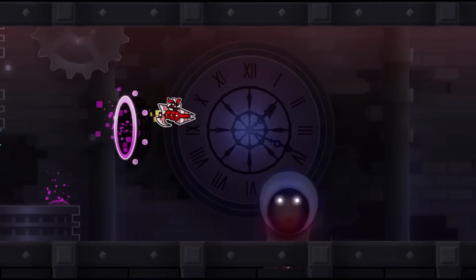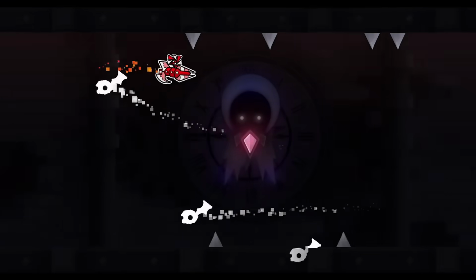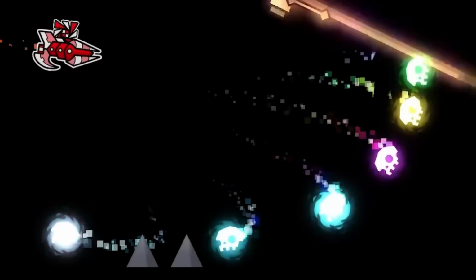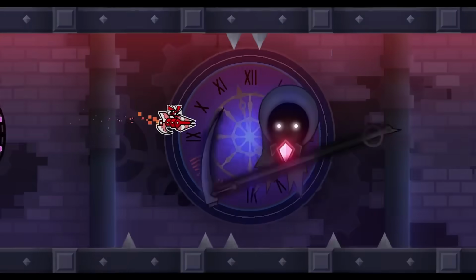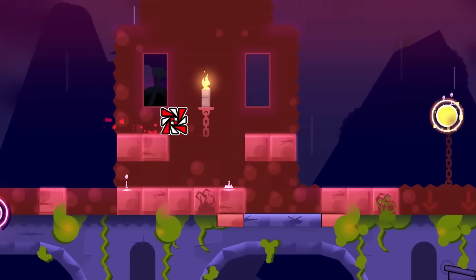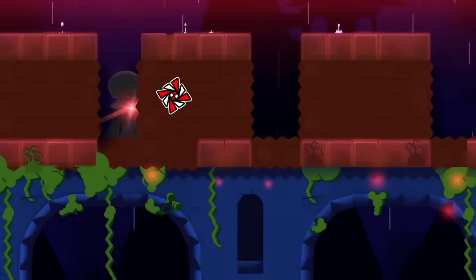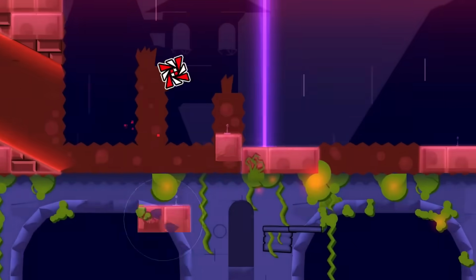The boss looks quite intimidating and mainly attacks with its scythe, which apparently has elemental powers and can shoot projectiles at the player. I also really like the gimmick with the clock in the background. It actually flashes Roman numerals in red to show where the boss is gonna attack next. Very cool. After all that, we get a second phase, where the player leaves the castle and the Reaper now tries to kill him by destroying structures beneath the player to make them fall.